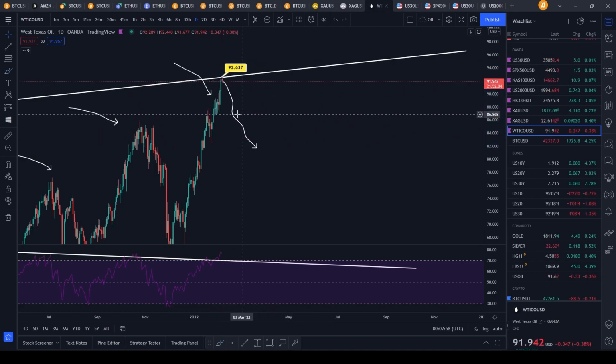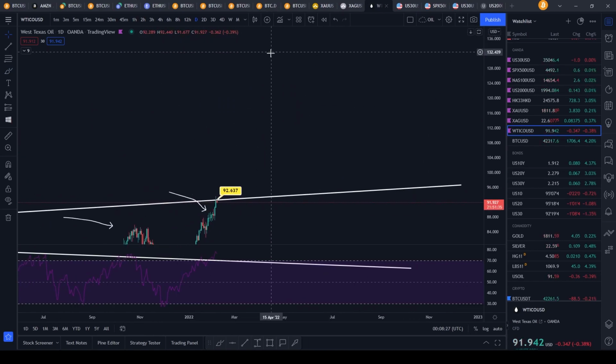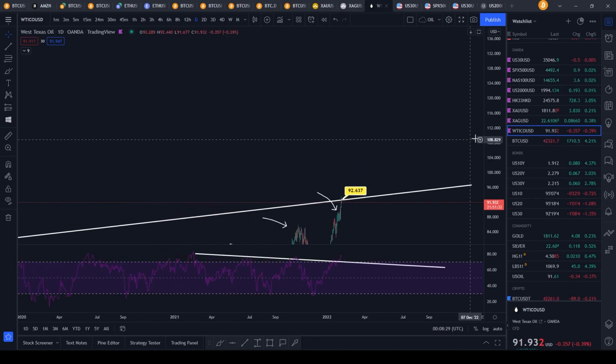But once again, the fundamental news for oil is that it could possibly be going up soon with what's happening in Ukraine and Russia. My friend Alex wasn't here today for economic talk, so he's just doing a bit of analysis on that as well. Apparently there's a lot of fighting going on over there, and a war could be breaking out. And if war breaks out, you're going to see oil go way past $120 a barrel. It's going to skyrocket.